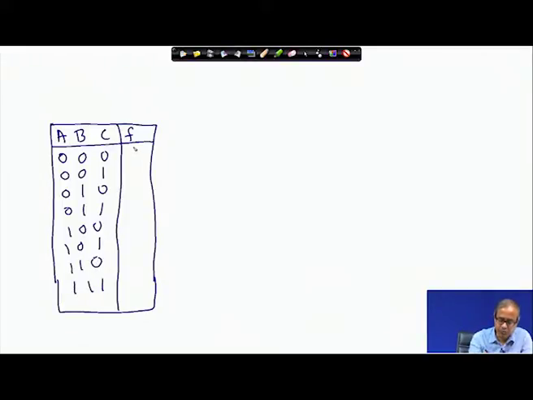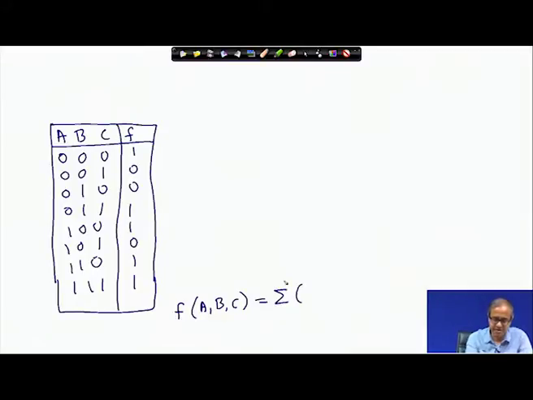Let us say the output column looks like this. There are 5 ones in the truth table. So, in terms of the function representation, you can also write it like this. This represents the function in sigma notation. It is 0, 3, 4, 6 and 7.